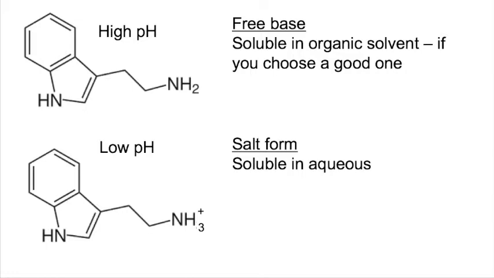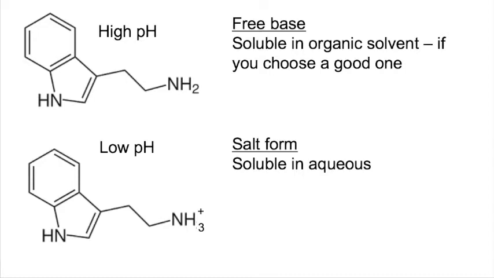Now I've shown the structure of tryptamine here, and we know that tryptamine is a base because of the amine, and I've shown the primary amine. At high pH, the structure exists as we typically draw it, and it behaves nicely according to the solubilities that you read about in Swig drug or in Clark's. So this will go into organic solvent, maybe it'll go into water. Most of the time these don't go into water well, but this is called the free base form. So when you're at high pH, you're in the free base form.